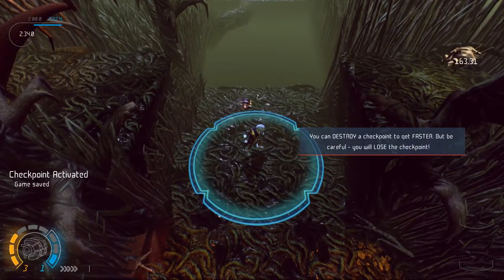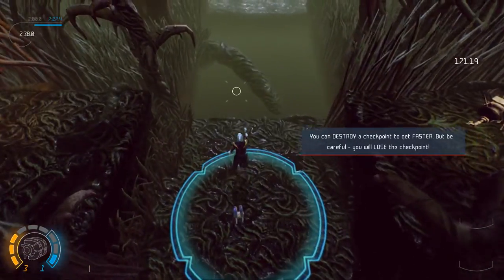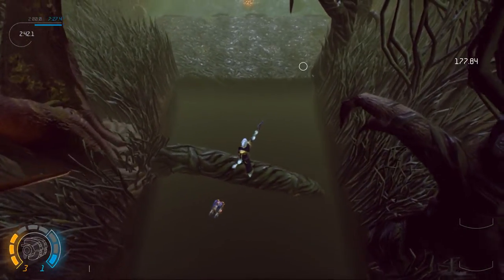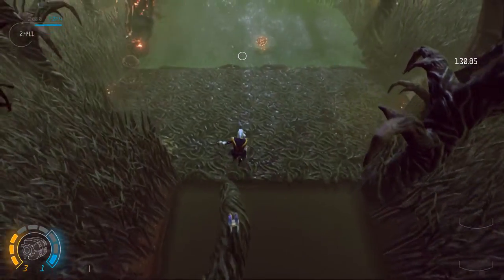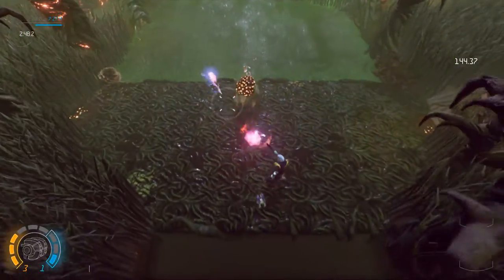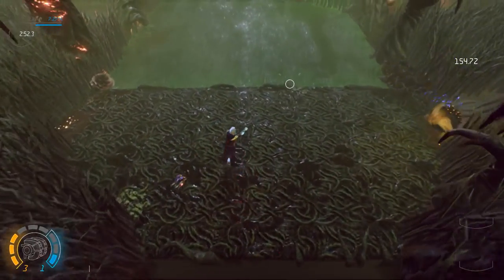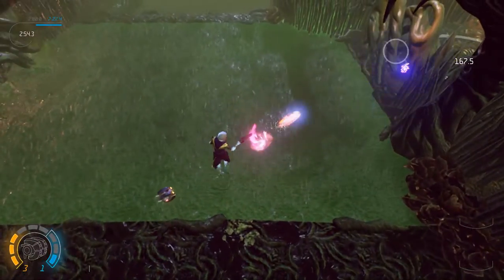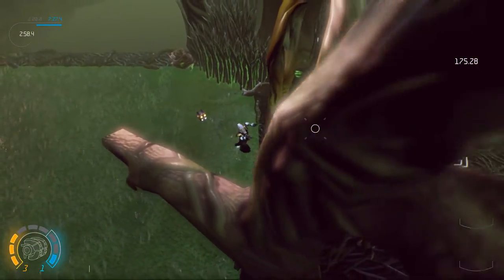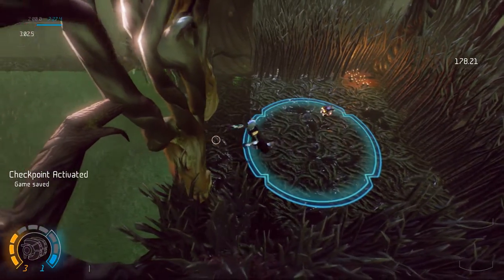Okay, save. And I still can't get in here, so I don't know. Maybe I need an upgrade. Maybe I need to have like a jump upgrade, and then I can get to that specific point. Maybe you need some backtracking. You know, like level up and then backtrack. Who knows? Maybe. Okay, activate.